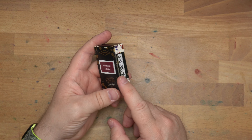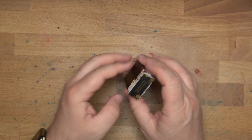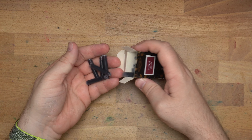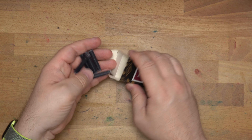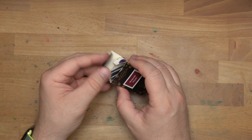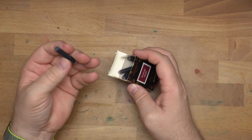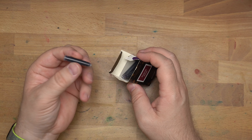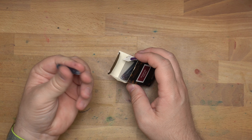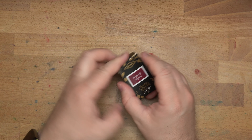This is what goes in all of my pens that take cartridges almost exclusively. I got this, I think, from Cult Pens, where it was like less than nine bucks for 20 cartridges, which is quite a lot. It's a lot of little carts and they hold a fair amount. These are standard international cartridges, so they fit in most pens, although not things like Platinums, Lammys, Sailors, or Pilots. The Japanese brands tend to have their own cartridges, but most of the rest that you'll find out there will be able to take these.